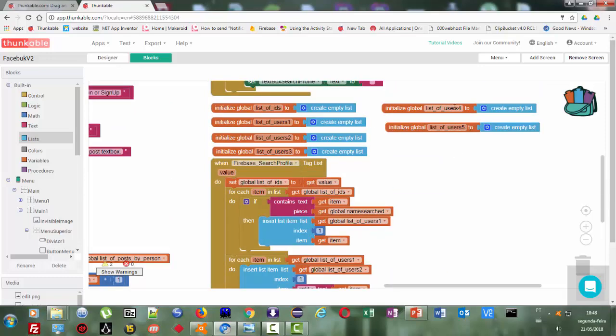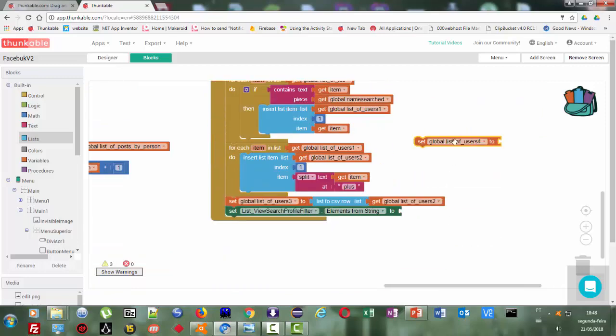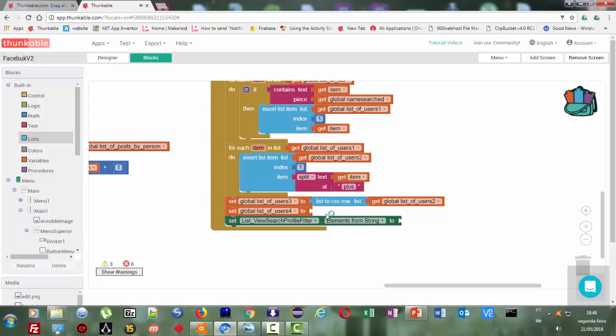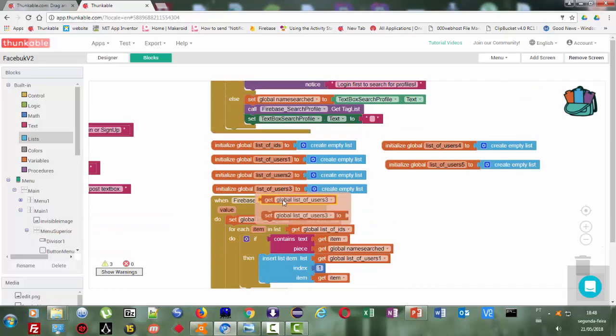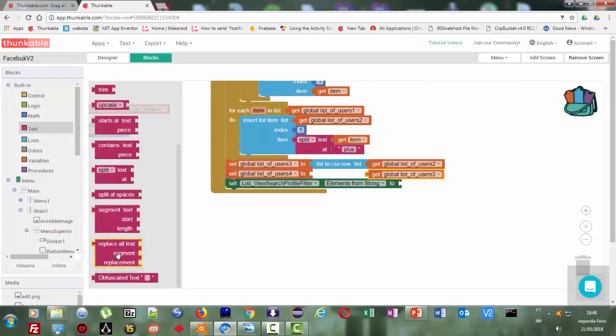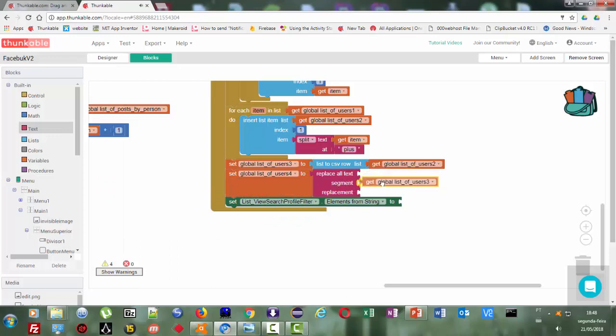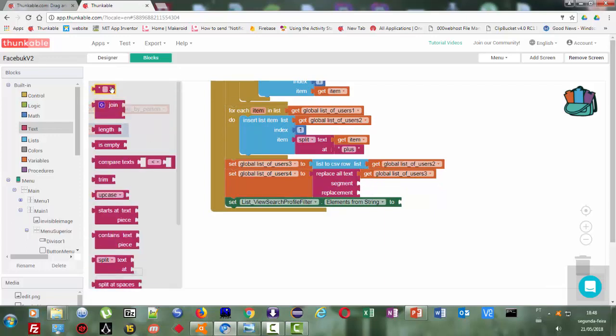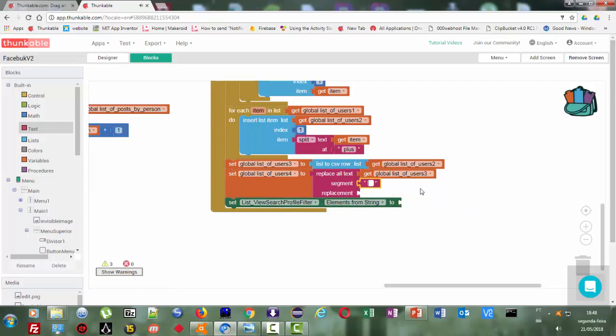We're gonna use the global list of users. We are gonna get the global list 3. And using this replace all text, we are gonna replace the segment for nothing.